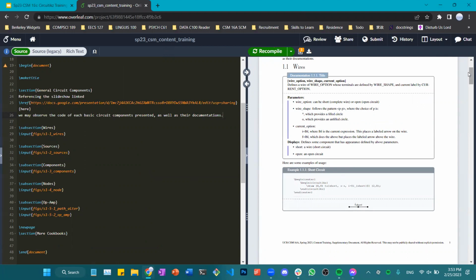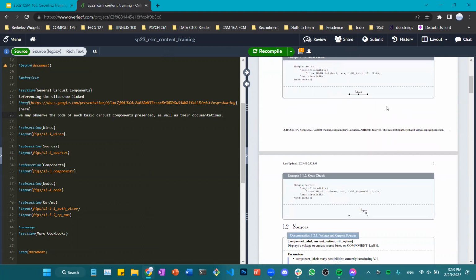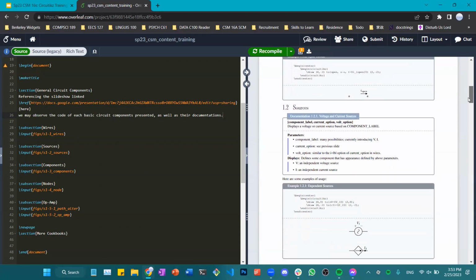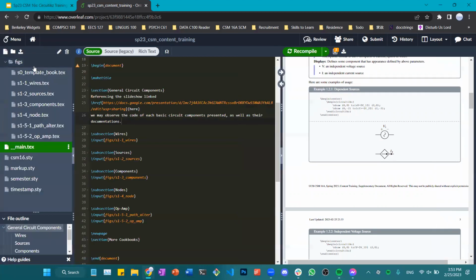So for example, you see the open circuit here and you see the short circuit here that has appeared before. There are a couple more sources, as we all know, which are dependent sources, and you'll also see a little more detail in the LaTeX document than the slideshow. Okay. And once again, these circuit diagrams should all be organized in subfiles so that it's easier to debug for you.